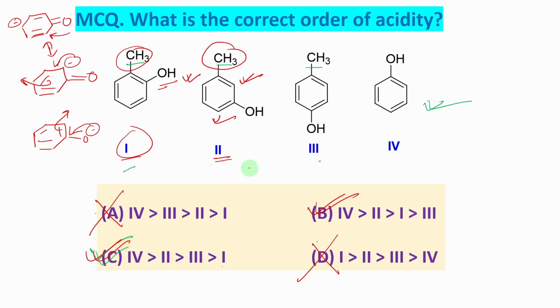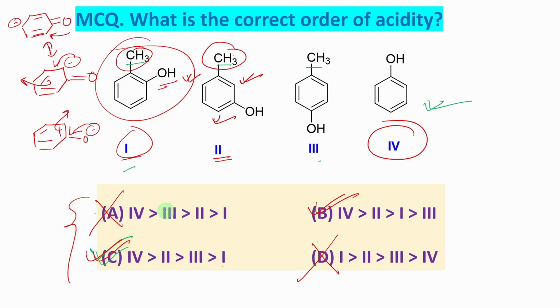Or you can think of it in a different way. Sir, maximum acidic is option 4. Who is minimum acidic among all these 3? Obviously option 1. So with 4 at the top and option 1 at the bottom, which is possible? These 2, you can very easily come to the right answer. Next one, if you can get any one of these, for example 2, then this is the answer. I have shown you 3 different ways of coming to the right answer. Apply any one of these, try to get the right answer as soon as possible, and it will be done.